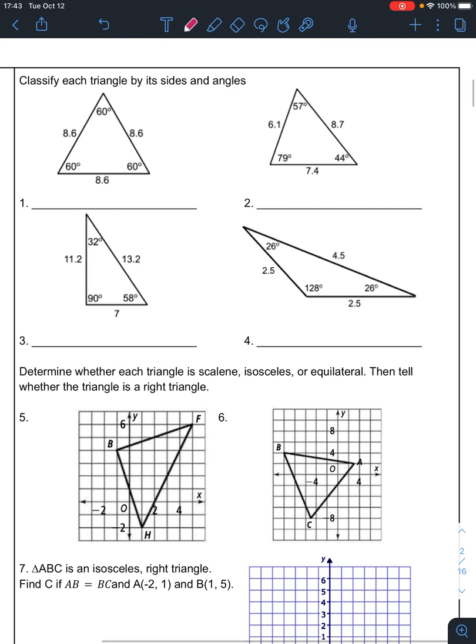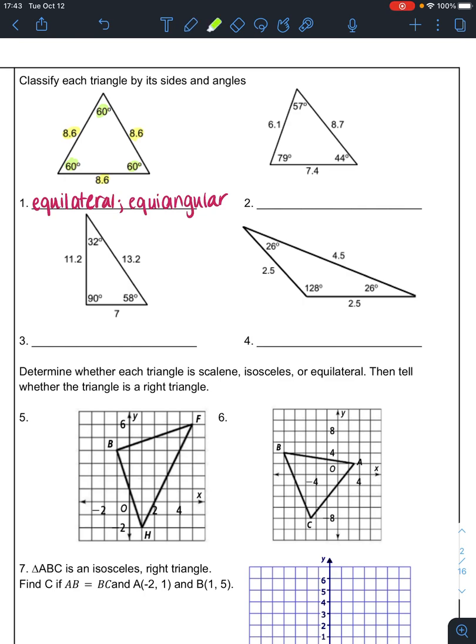So let's classify these triangles by their sides and their angles. We'll learn more about being able to classify them when you don't have information, such as their sides and angles, a little bit later on. So first, if we classify it by its sides, I look at my side measurements. I notice they're all the same. That means that this is equilateral. And based on the discussion we just had, if it's equilateral, it's also equiangular, but we can see that it is also marked as such. Each of those angles is 60 degrees, so it is also equiangular.